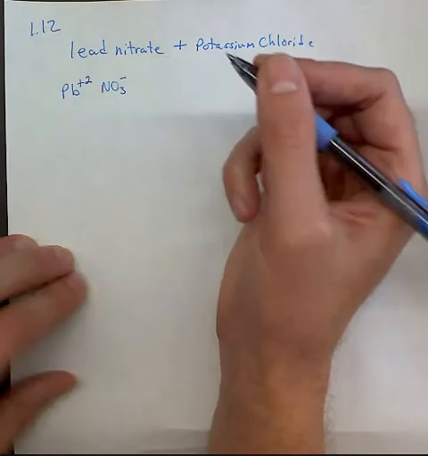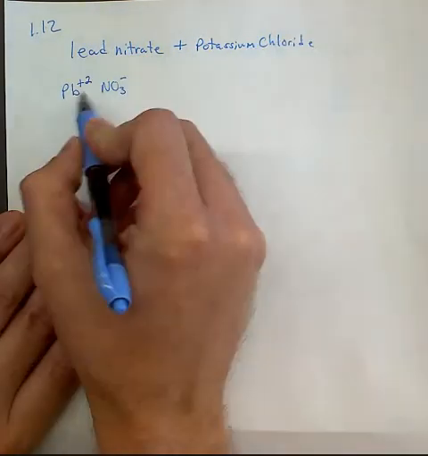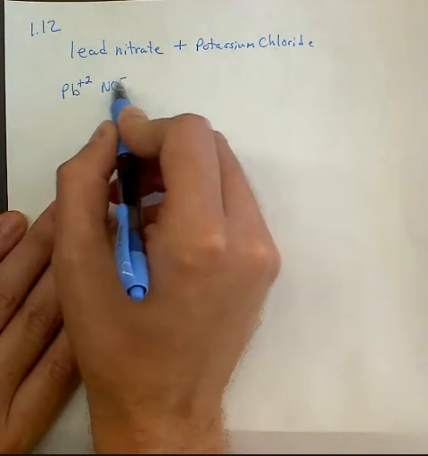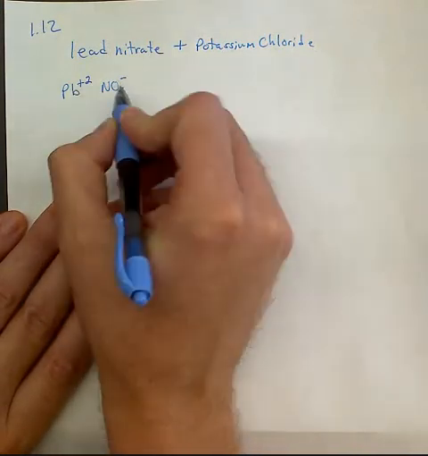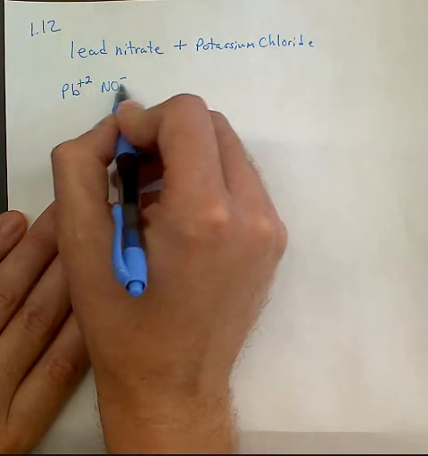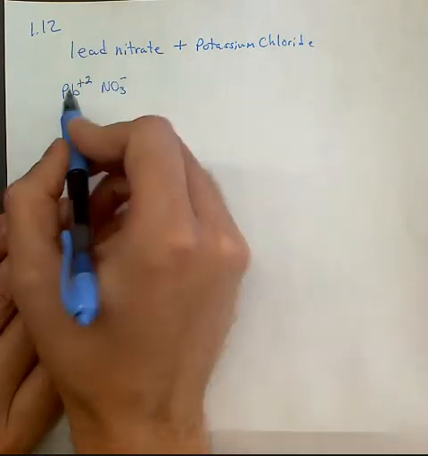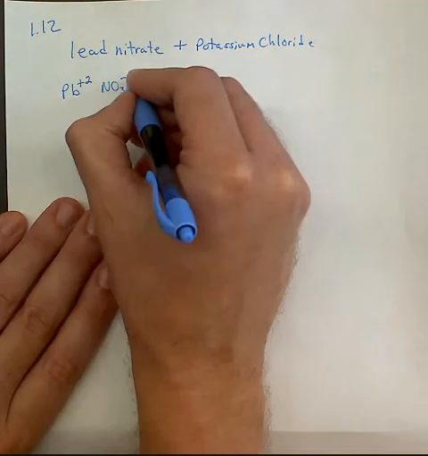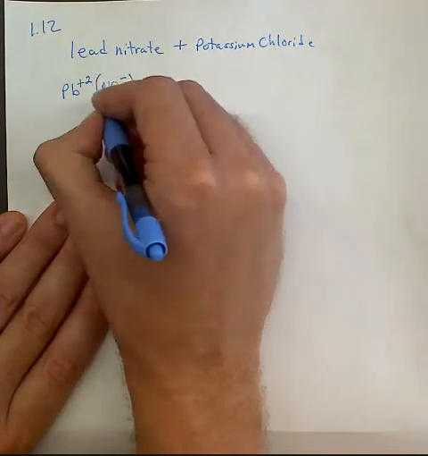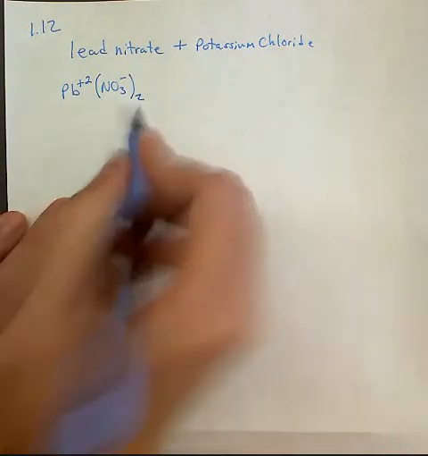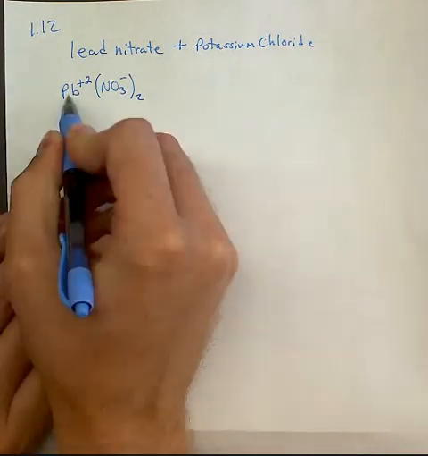Okay, now notice that we don't have a balanced charge here. We got +2 and we got -1 here. What that indicates is this: the nitrate can receive as a polyatomic only 1 electron, but lead has 2 to give. So what we're going to do is we're going to add a second nitrate. Okay, so lead nitrate, here's our formula for that. Okay, ion 1, ion 2.